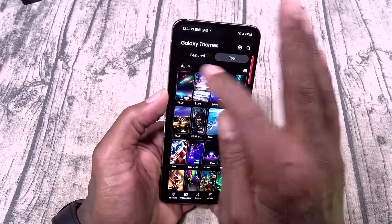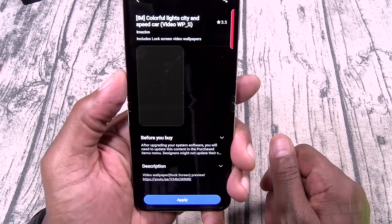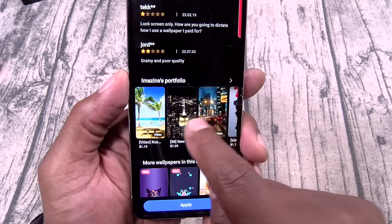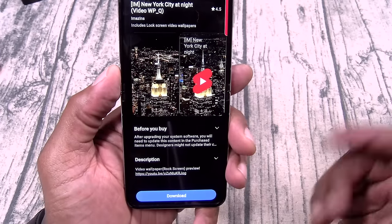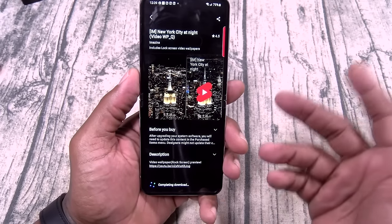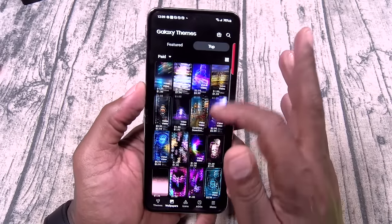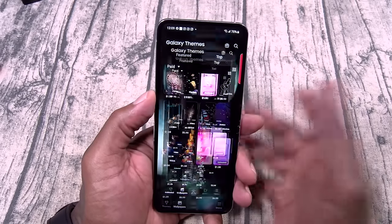You're going to go to top and then go to top paid. Okay, when you go to top paid, you see the car one pops up immediately. Now if you like this one, then you scroll down and you go to more from that same company. And this company right here that makes the car, they make the New York video. You hit download. Now, it says download because I already bought this one. But you hit that one. Let's go ahead and apply this one. Look at that. Done. Right, so go to top paid if you want the dope ones. Now, they got some that's free. But the top paid is where you're going to find the dope ones.